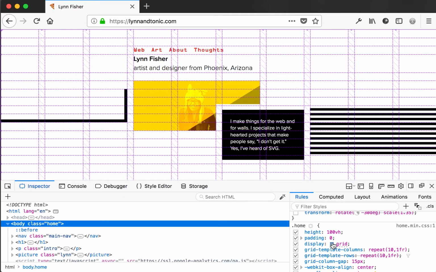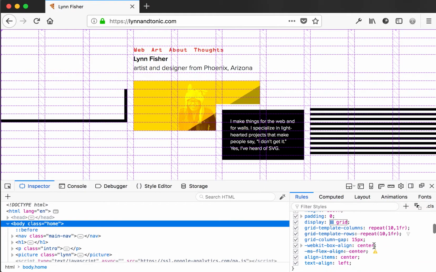And then if we look at the grid, which we just highlighted before, we see that we have grid-template-columns: repeat(10, 1fr). If you don't know the fr unit, that's a new unit introduced with the grid layout, which means fraction. So basically that means there's going to be 10 columns that each take one fraction of the available width, so they'll be exactly the same size. So there's 1, 2, 3, 4, 5, 6, 7, 8, 9, 10 columns, and they're exactly the same size.